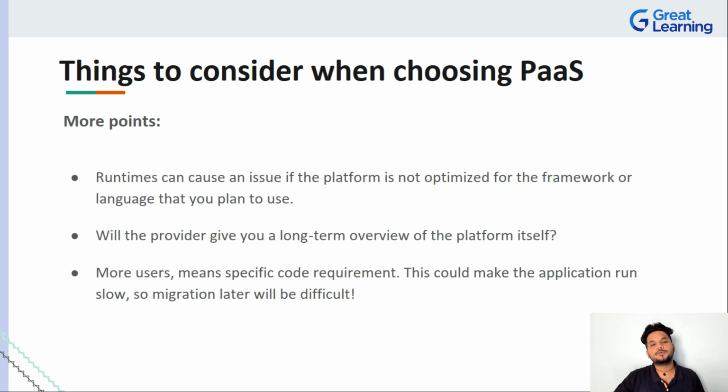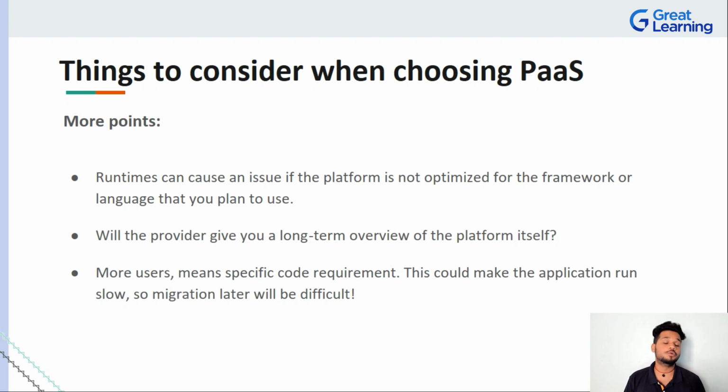And when you're adding more people in a PaaS environment, let's just be honest, right? More people, more teams, more collaboration, which will always lead to specific coding requirements, right? One team says, hey, I'm working on Python. The other team says, hey, I want to work on JavaScript. And you have to make sure that your application doesn't really slow down at the end of the day. With respect to PaaS, there are certain situations where your application can slow down, and again, the next point you'd be considering is migrating to someone who has interlinked services which work faster, right?